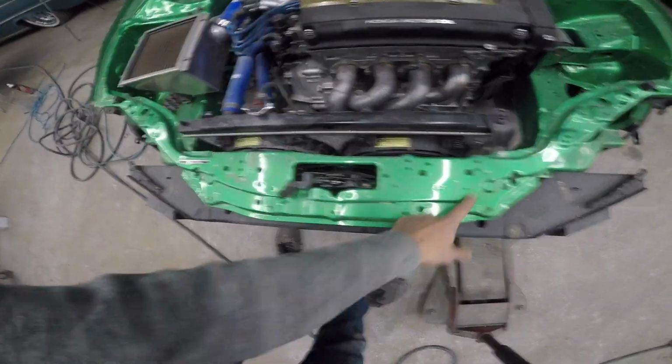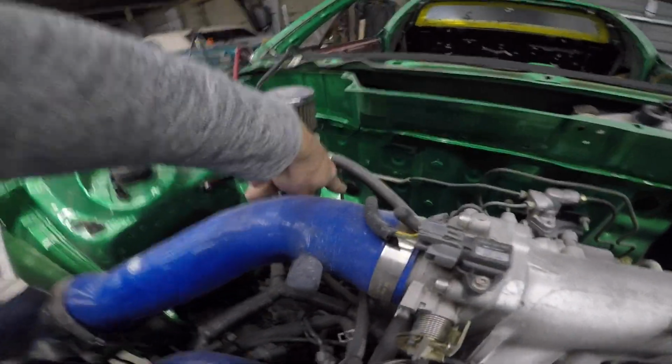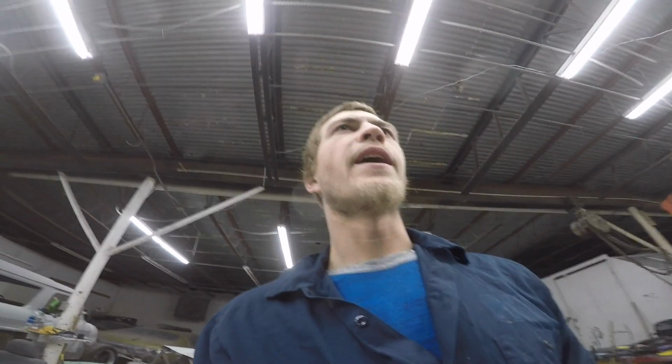We are going to shave all the holes we don't need. I'm going to mark which ones I do need, put a bolt in them, and then get rid of the rest. We're going to be deleting that plate. We use that one. We're going to be getting rid of that little guy down there. We're going to be filling where the coolant lines used to go through. Just cleaning this thing all up and then get it ready for primer.